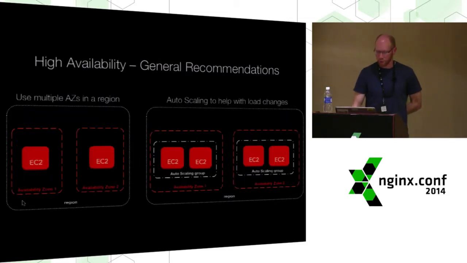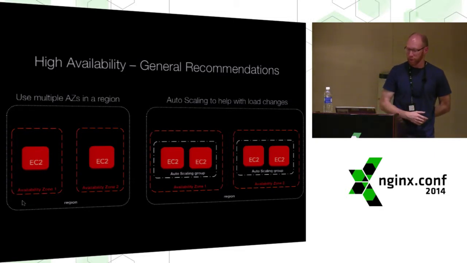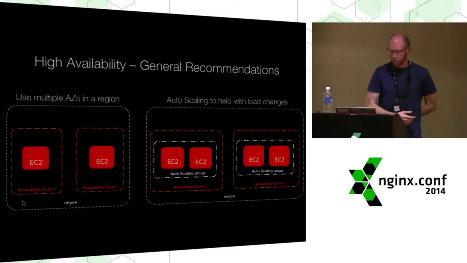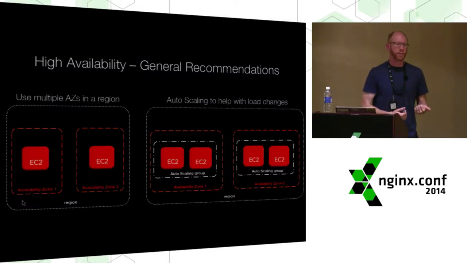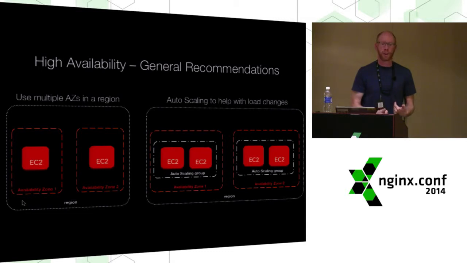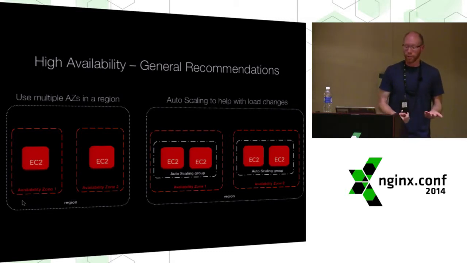Okay, so some general recommendations around high availability when it comes to AWS. First one, from an architecture perspective, is just using multiple availability zones in a region. Standing up copies, or maybe a pilot light or a warm standby of your application, in that availability zone helps guard you in case the availability zone becomes unreachable or unhealthy. You can fail over to your applications in the other availability zone and continue on with little to no interruption of your application or service.